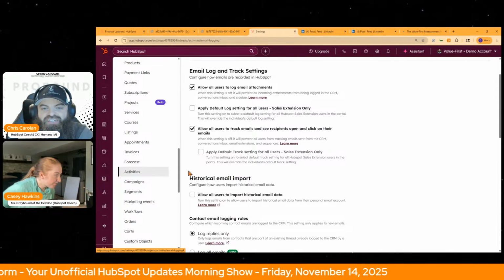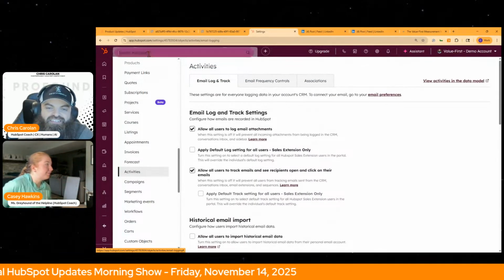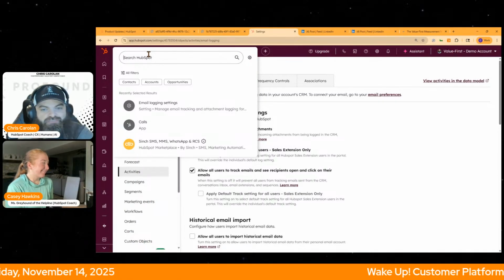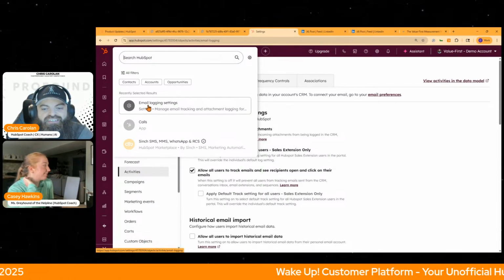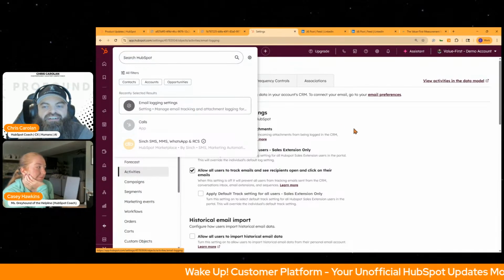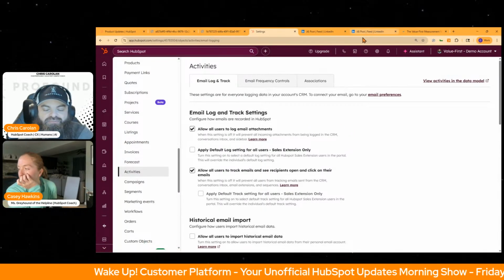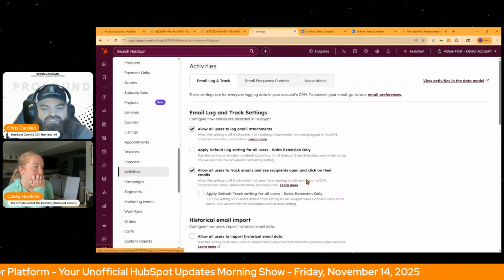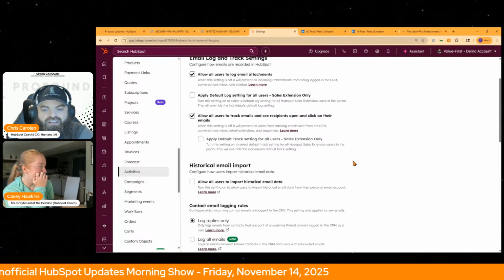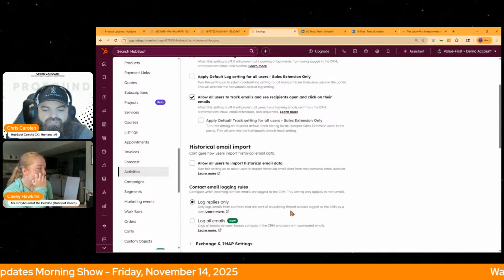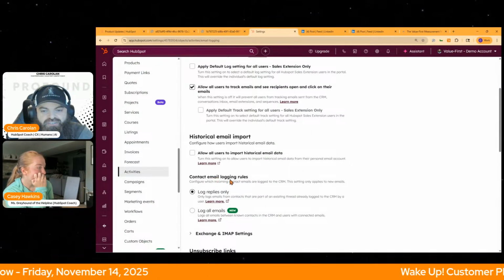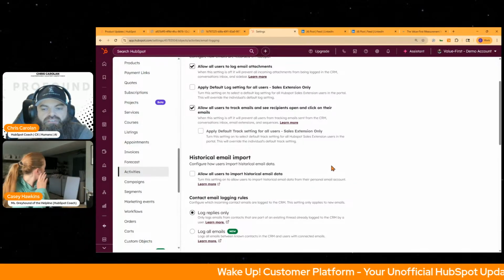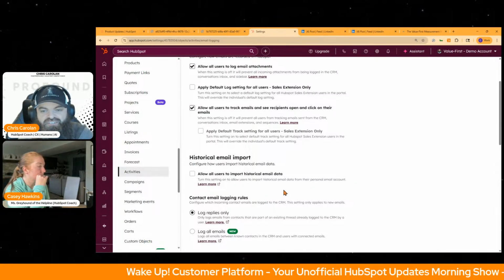And then to find it, the part that maybe I just need to get used to is using the search, because that's where I came. I said, his email logging. Thanks to James Post telling me where that was. But then it's here in activities, email login track is how you get to it. So we saw this update, like contact email login rules, all the granularity you can do now. But this has to be fairly new, I would imagine.